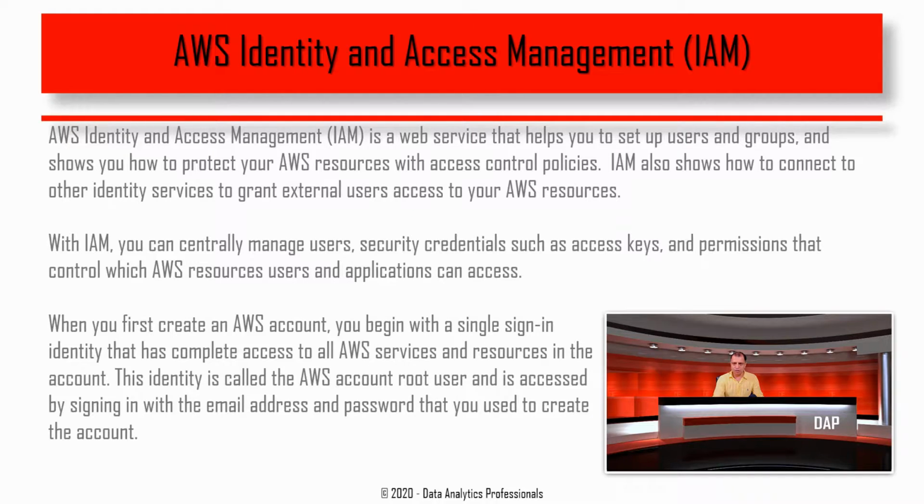When you first create an AWS account, you begin with a single sign-in identity that has complete access to all AWS services and resources in the account. This identity is called the AWS account root user and is accessed by signing in with the email address and password that you used to create the AWS account.